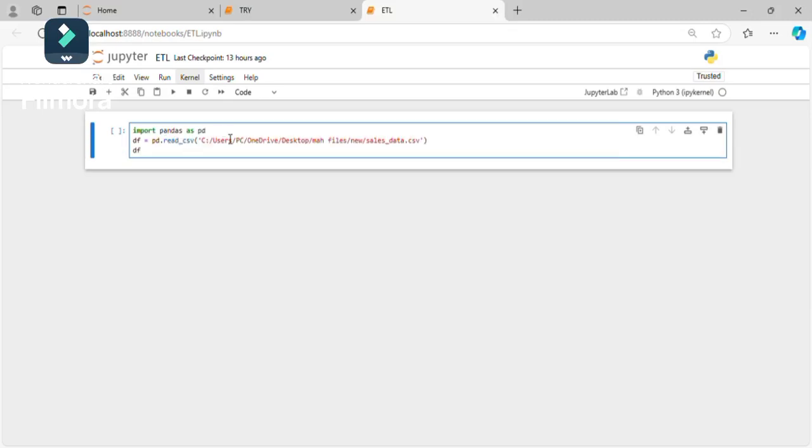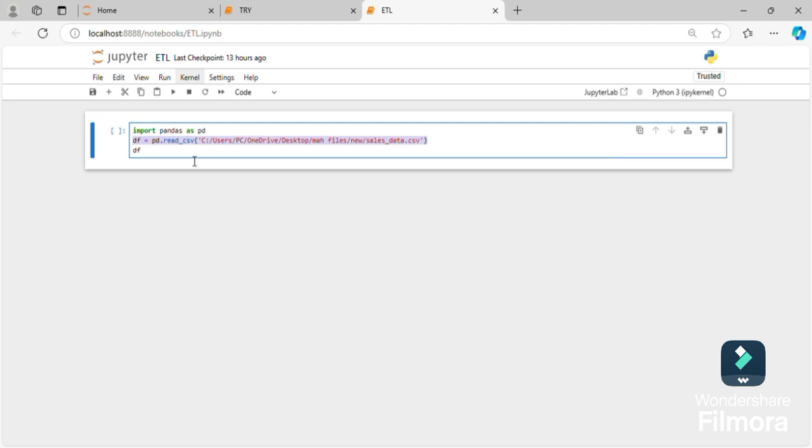Welcome to the coding part of ETL. The first thing is import pandas as pd, and df equals pd.read_csv. The first line imports the pandas library, allowing you to use its functions with a shorthand.